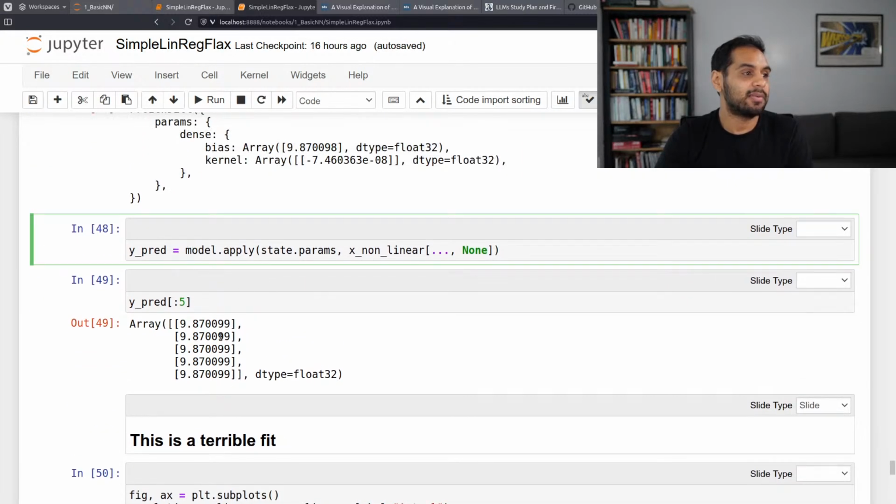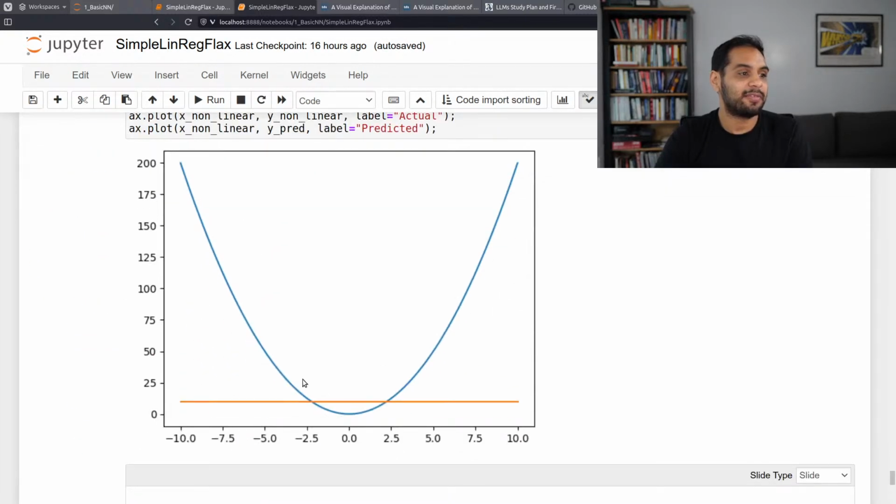We take our data, we make predictions, and we get a fit, and it is a terrible fit. Like, this fit is miserably bad. Why is it bad? Because we're trying to fit a linear model to a nonlinear set of data. The model did the best that it could in the constraints that it had, but there's no way it would have been able to fit this because it's just too constrained.